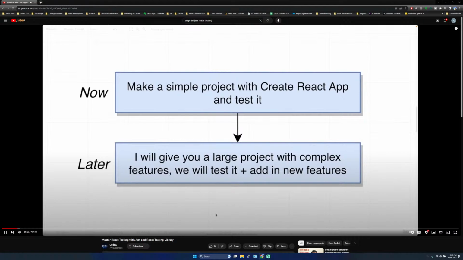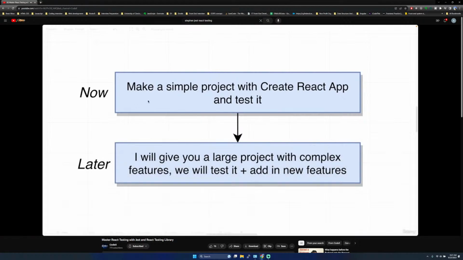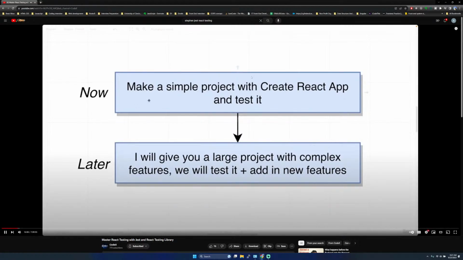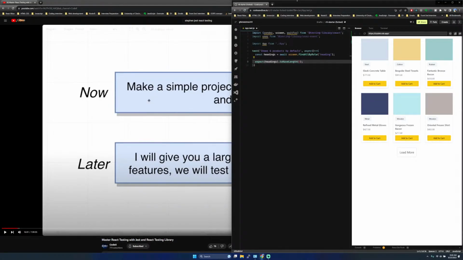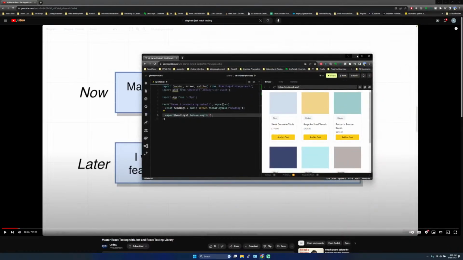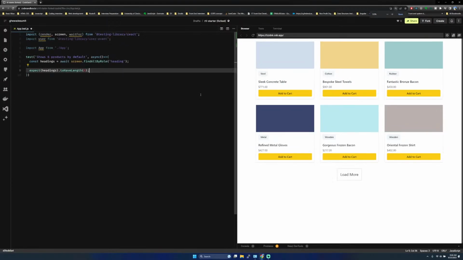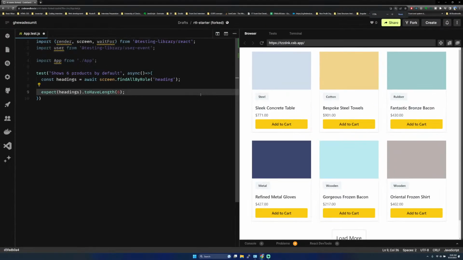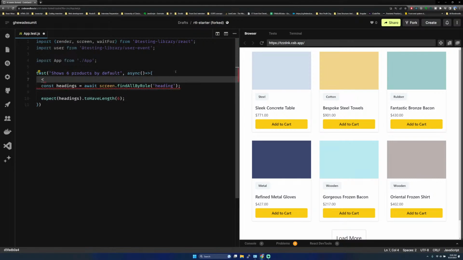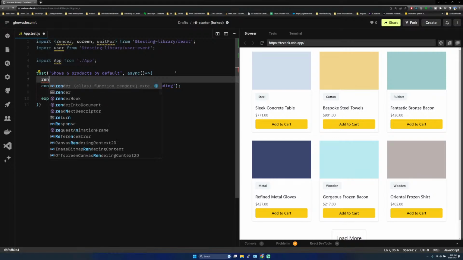In this course, we're going to first get started with our testing career by creating a very simple project with a Create React App. Okay, so what I'll do is, I'll run this code and see if I can make this run. So basically, what we have to do is first render the app. So we have render. So how do we use render?